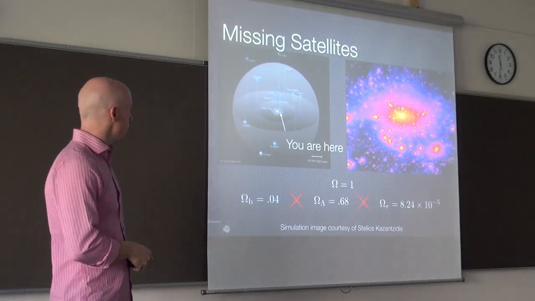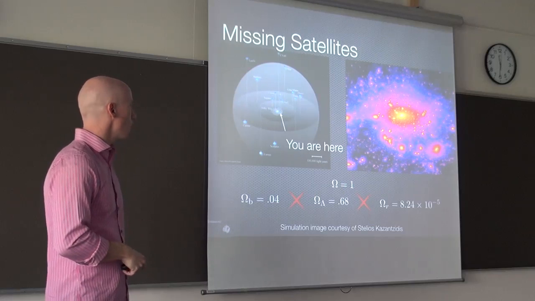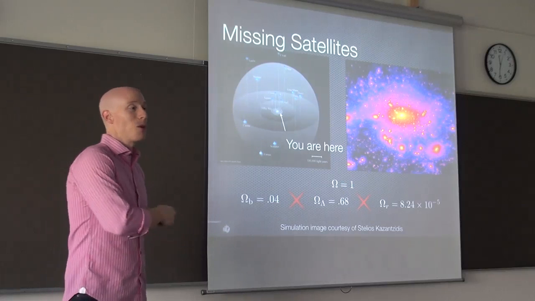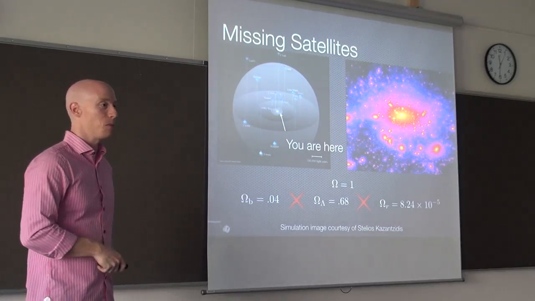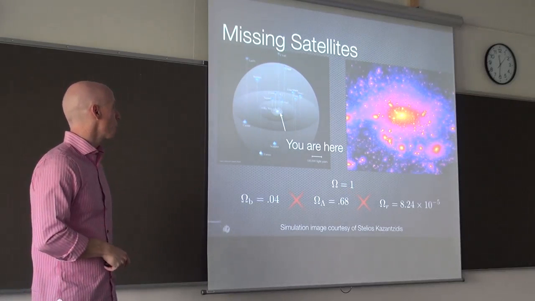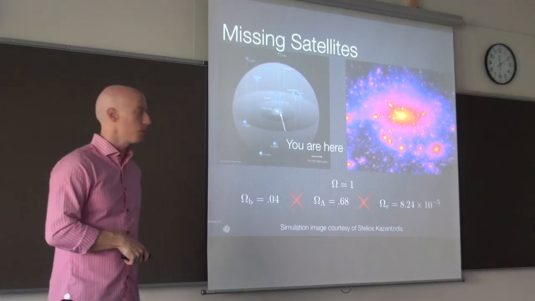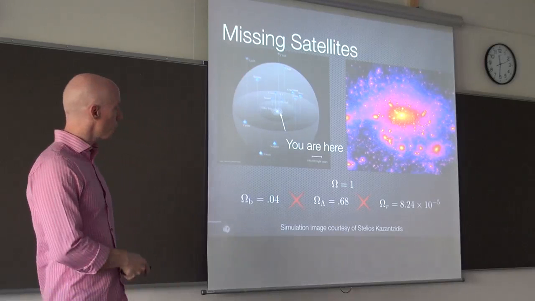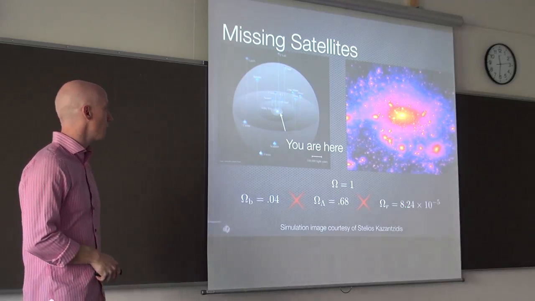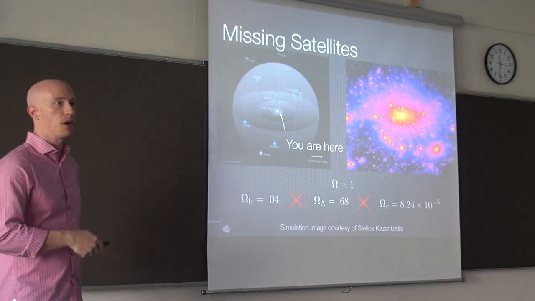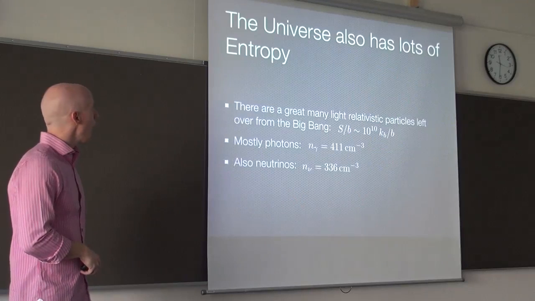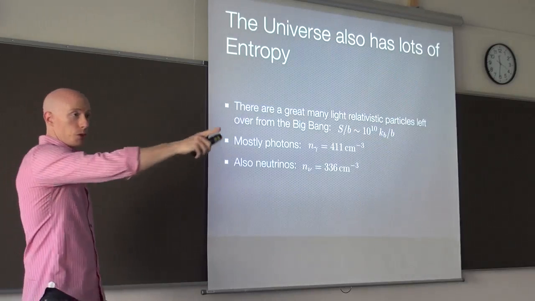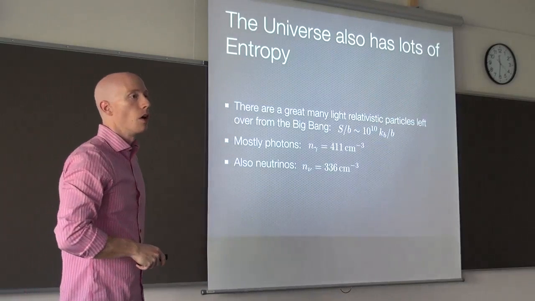Even though the dark energy itself is somewhat mysterious, the pressure support that it provides has the wrong sign. Dark energy has negative pressure, so it's not actually going to stop a collapsing object from collapsing further, which really leaves us with the radiation energy density of the universe as the only candidate for providing pressure support for the dark matter. And luckily, yes? The dark matter can't do it itself?